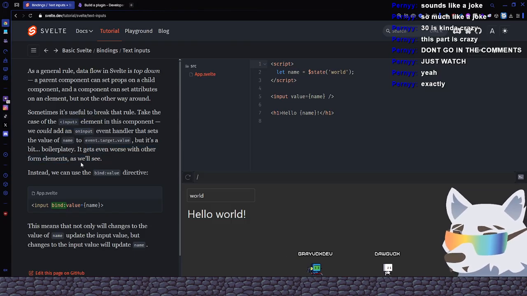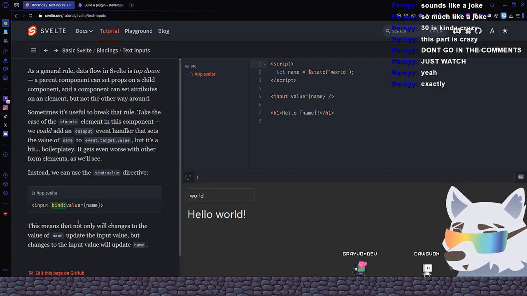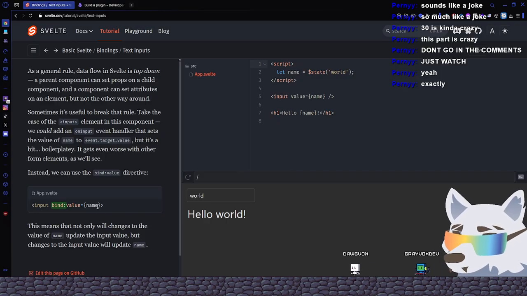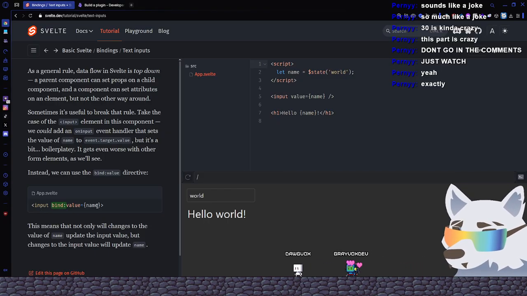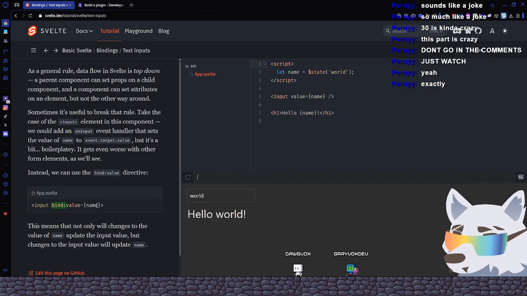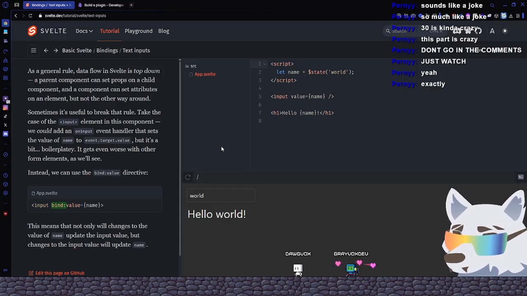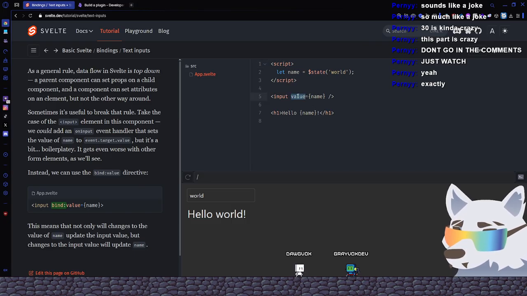Instead, we can use the bind:value directive. This means that not only will changes to the value of name update the input value, but changes to the input value will update name. Oh, did we start bindings? Okay.